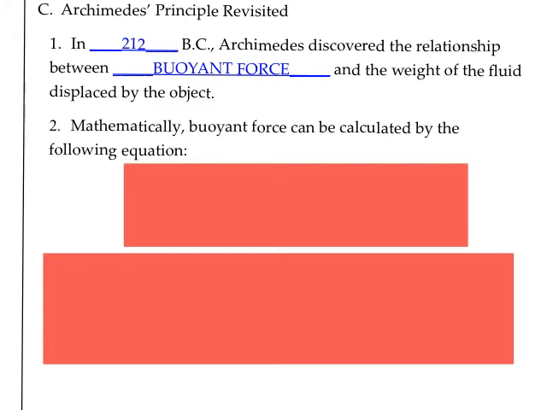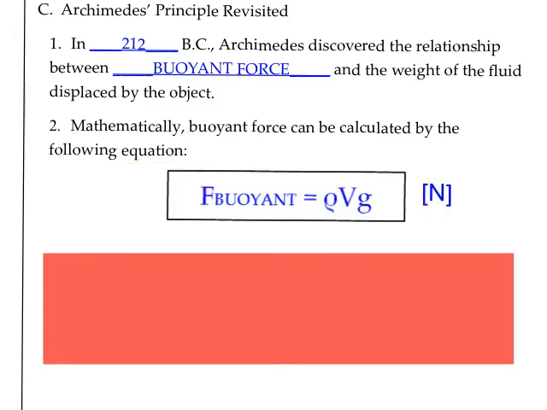So far, we just talked about that conceptually. Remember the beach ball and trying to push it underwater? How it was really difficult to do because it displaced a lot of water because there's a big volume. So that resulted in a large buoyant force. Well, mathematically, we can actually come up with a relationship on how to calculate that buoyant force. I use the word buoyant as a subscript. You can make that a little bit shorter if you just want to do F with the subscript of a B, so you don't have to write out that word if you don't want to.